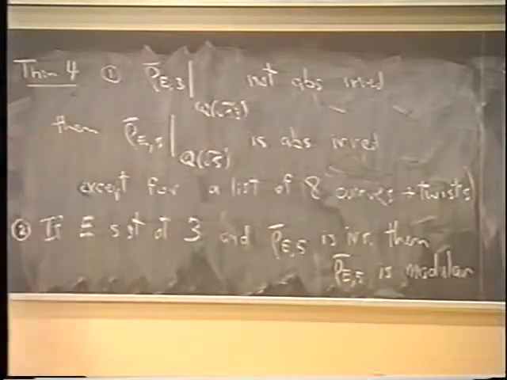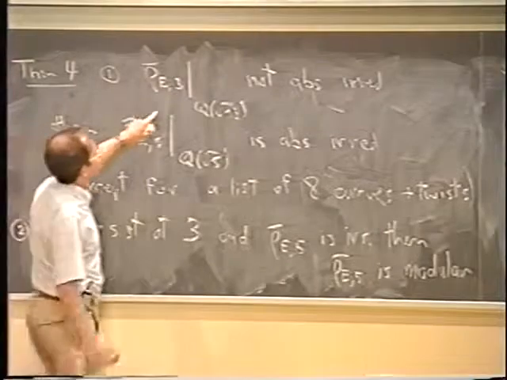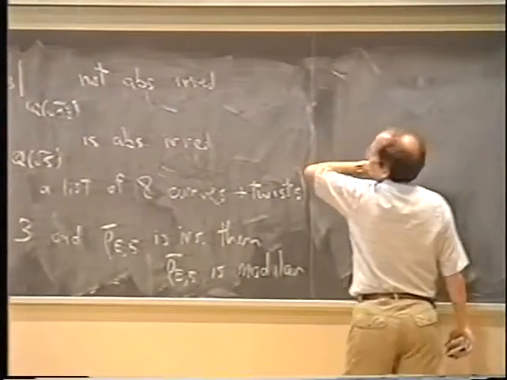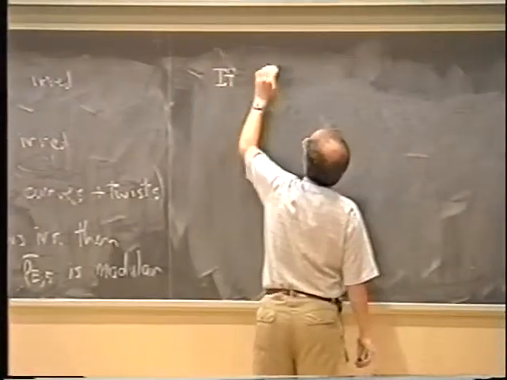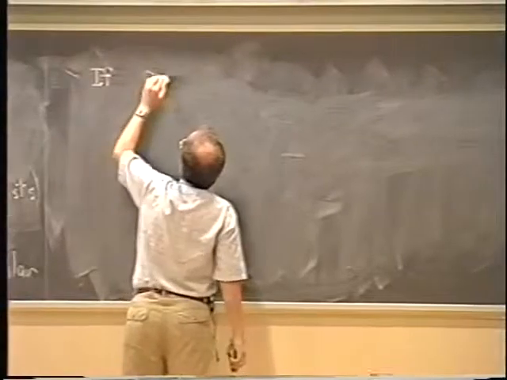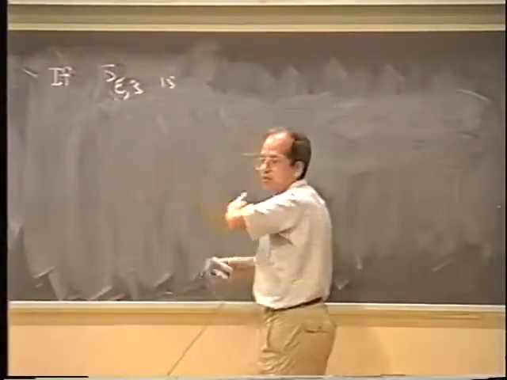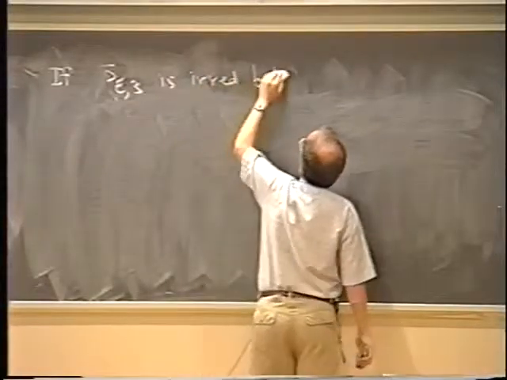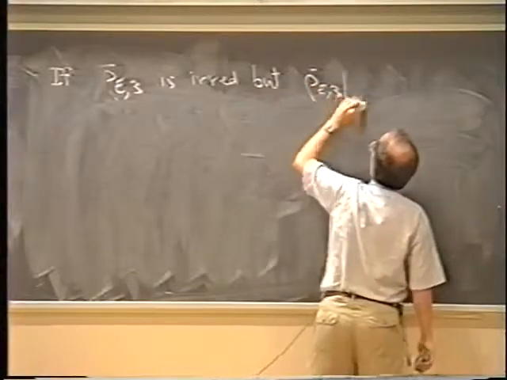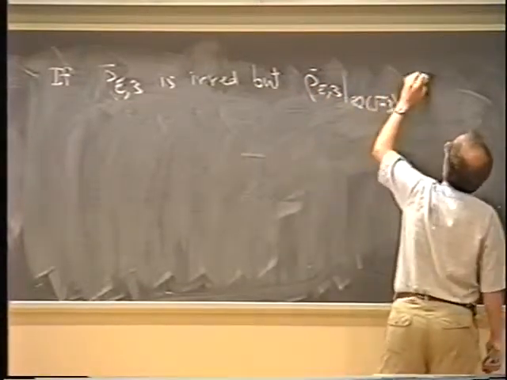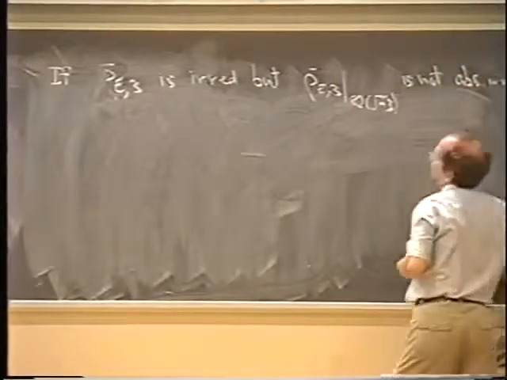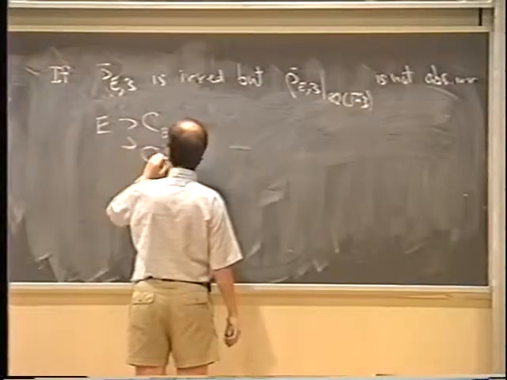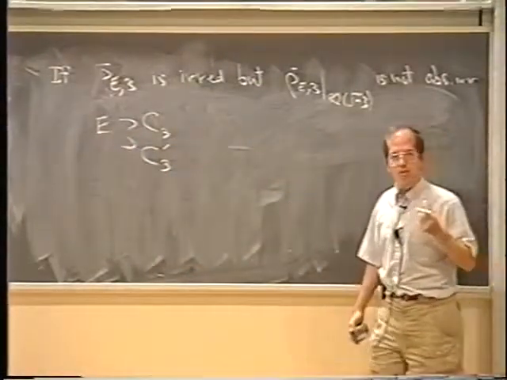Okay, and so the only change in the proof is dealing with this weaker assumption here. And so what's new is just the observation that if rho E3 bar, if the mod 3 representation is reducible, you just proceed as before. If the mod 3 representation is irreducible, but the restriction to Q(√-3) is not absolutely irreducible, then you can show that E contains 2 cyclic subgroups of order 3, which won't be rational, but they'll be rational and conjugate over a quadratic field.